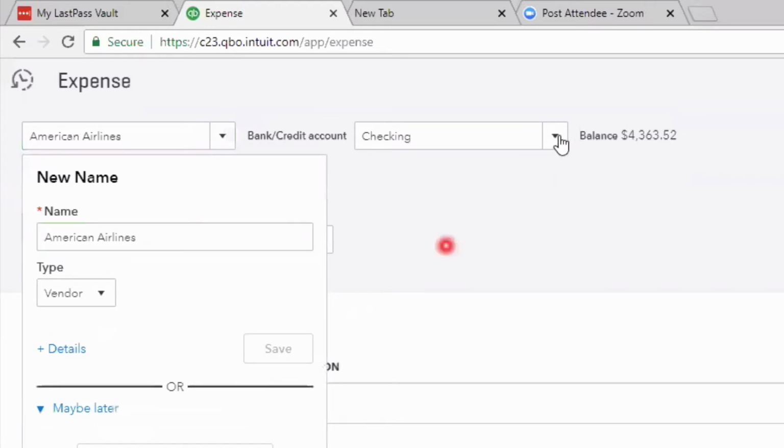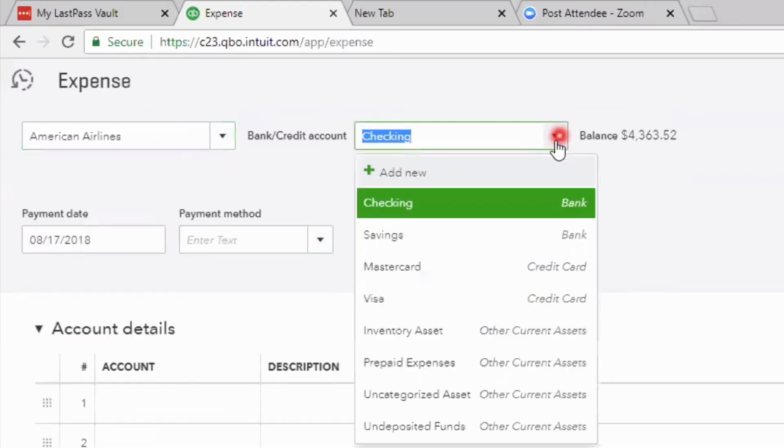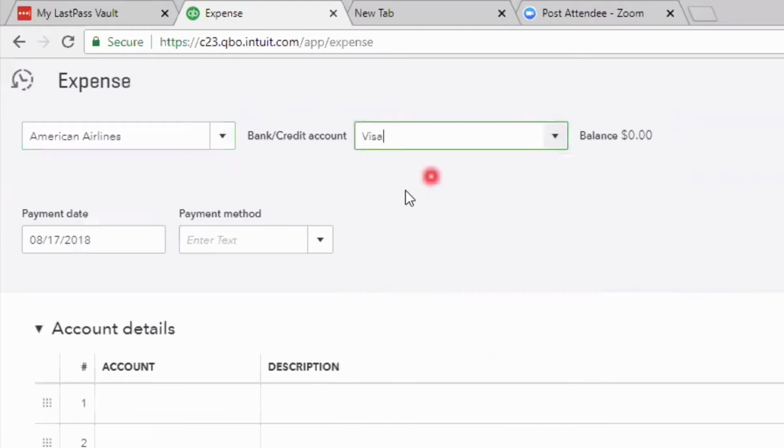And you were paying it not from your American, you charged this on your Visa card.